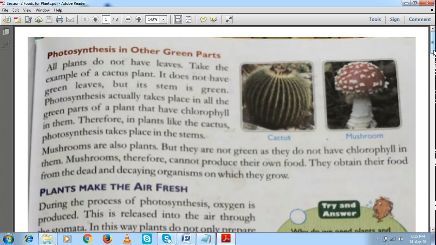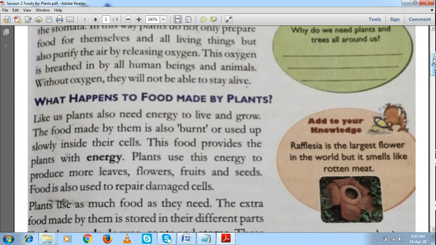In the picture, you can very well see a cactus plant. A cactus never bears leaves. Still, it is able to photosynthesize. A cactus can do photosynthesis because it has a fleshy, green color stem. That stem helps it to do photosynthesis. So, in plants that do not bear leaves, the stem can also act as a food producing organ.